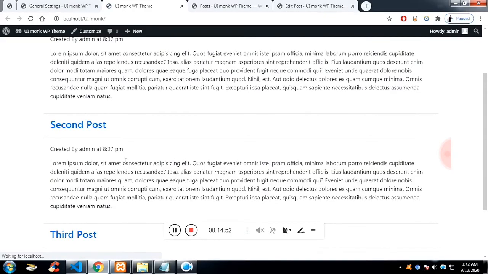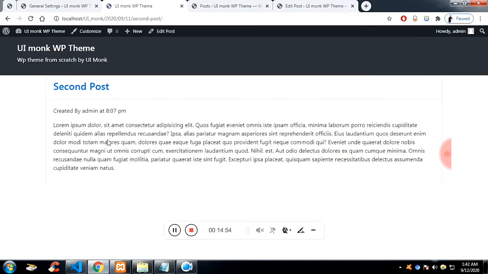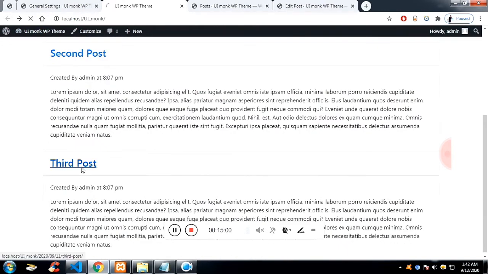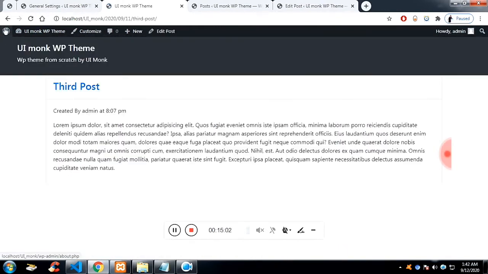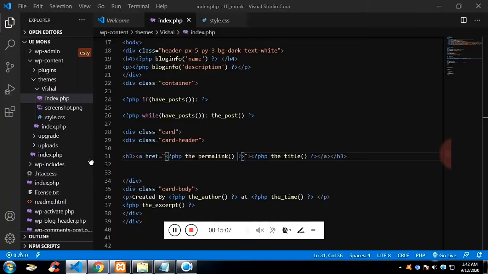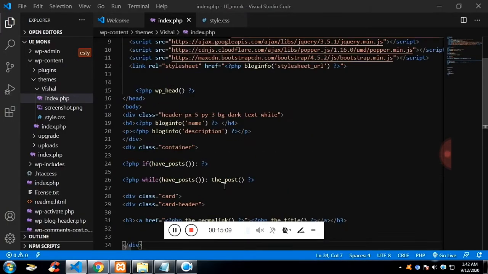Now if you refresh, it is getting you to the new post, but it is not actually the new post because the page we have not created, and that's why it is getting the same index.php frame.